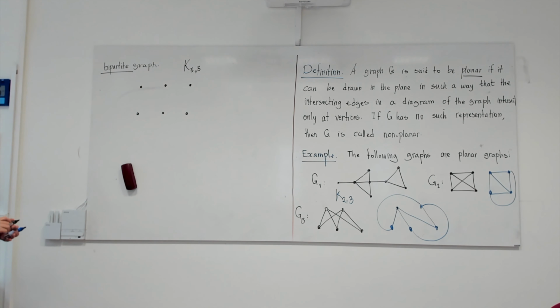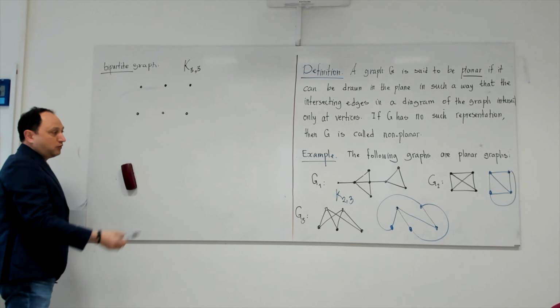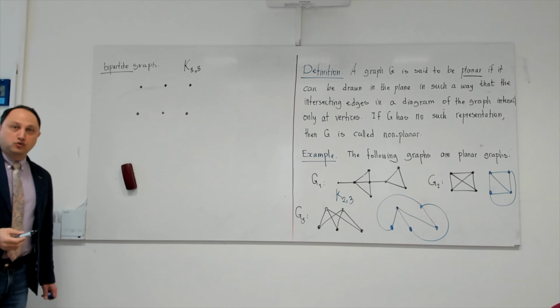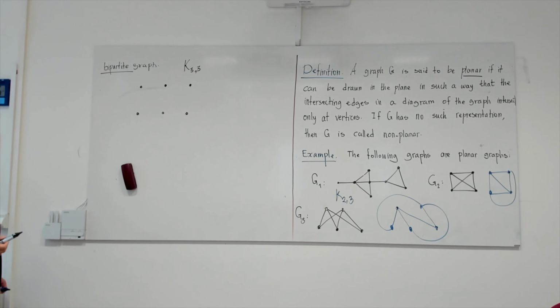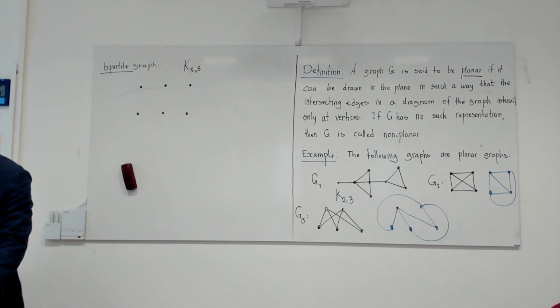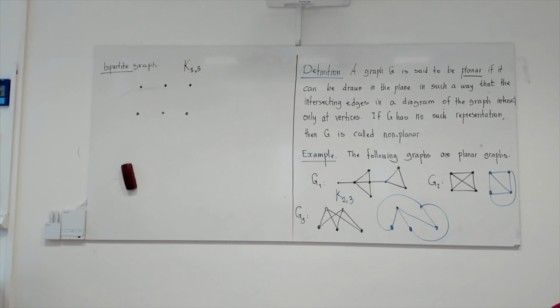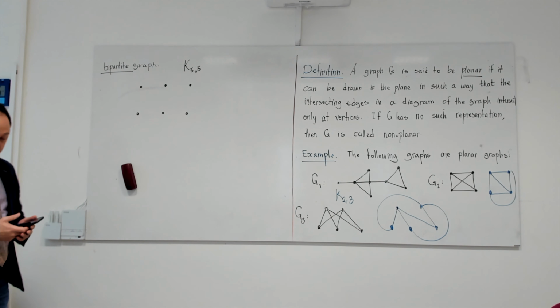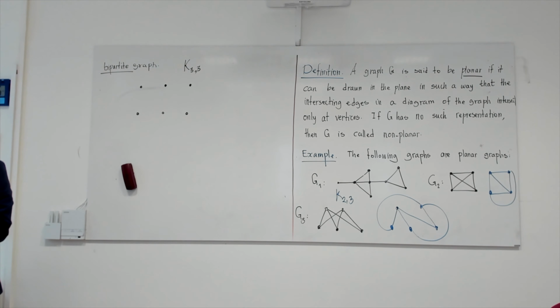Okay, but now, can I do the same thing here? Can I connect every one of these vertices to all of them, avoiding unnecessary intersection points? Okay, you can check this a little bit so that I can find the correct name, if I have spelled it correctly. Yeah, please try to do that, yes? To see if it is possible.